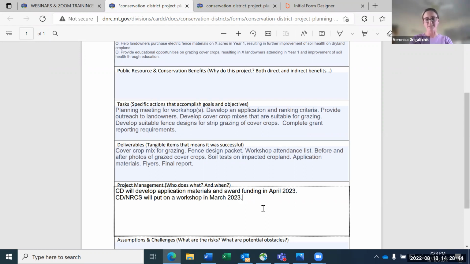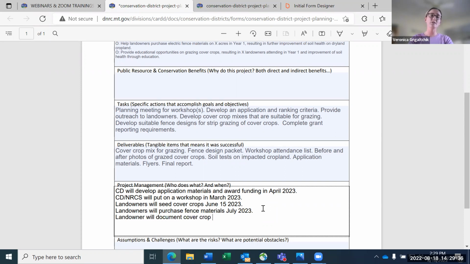And I'll rework this a little bit, but this is just, as I was working through it, I was thinking, when do you do what? So then you want your landowners that were awarded funding to seed their cover crops. And I'm going to get real NRCS, June 15th. This is the level of detail we like to see, because when I come back to this, you'll see how by thinking through the timeline, I start to realize, I don't know if we can do this in 1 year. But we want them to purchase fence materials, and we want them to do that July, maybe in between haying. And then we want them to document their cover crop stand.